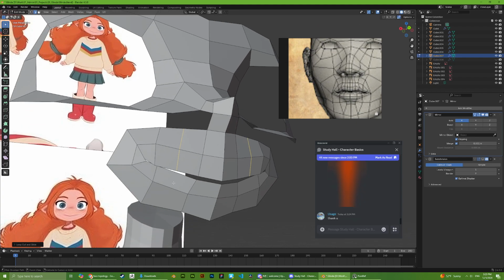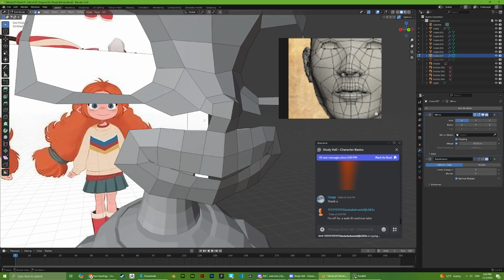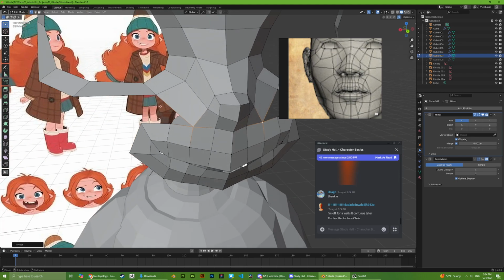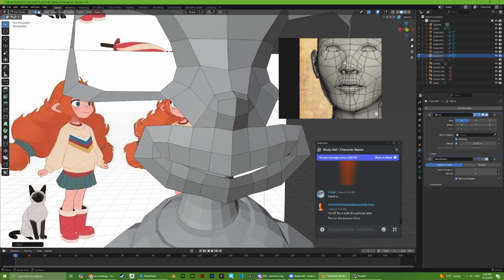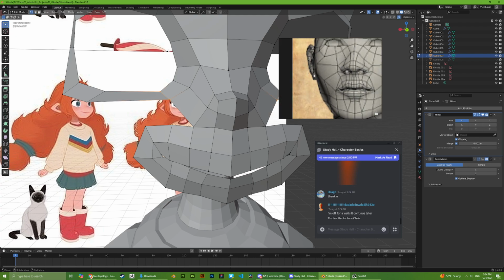So I think I need another loop cut here, which I don't like because I would have to combine this. So look, bam. So it goes around. So bam, bam. So it connects to the bottom.